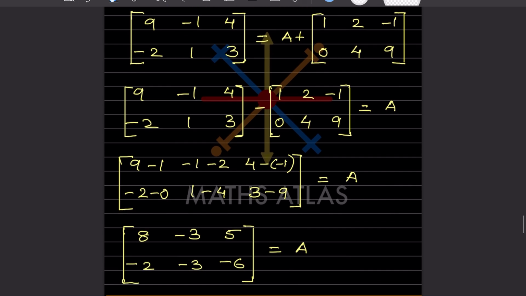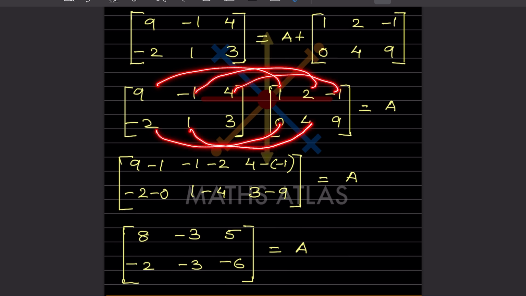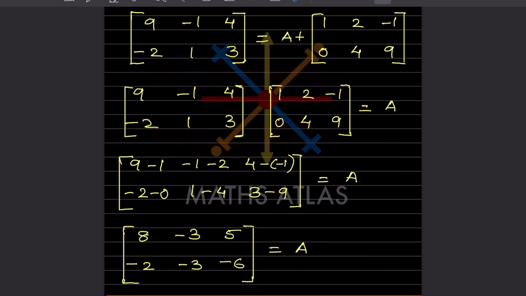So now see, because this is subtraction, what I'm going to do, this you are going to subtract. Again this, just look at my arrows. You're going to subtract. So now first, when you're subtracting this, you get this one. Again, you will subtract this one, you will get this one, 1 minus 2. So 4 minus of minus 1, because you're going to subtract, and this is already minus over here. So better put it in a bracket. So now you're going to subtract this one, this is what I wrote.